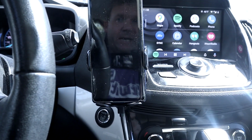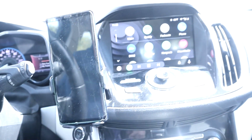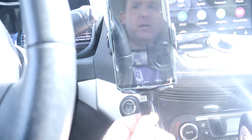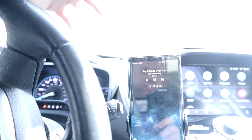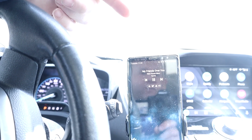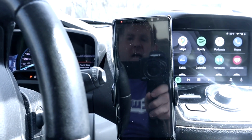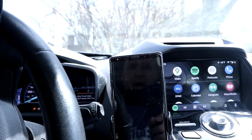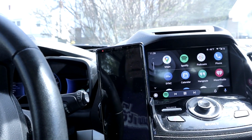One of the problems I have, because it's a 500 milliamp port, is that when I plug in to get Android Auto working, it's not charging fast enough to offset the data it's using a lot of the time. So if I plug it in, I will still be draining my battery. And so I bought this wireless charger and phone holder that does wireless fast charging. Now I can actually utilize my wireless fast charging instead of having to rely on being plugged in for Android Auto. So this is fantastic.